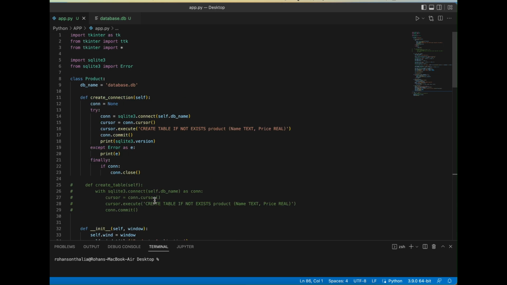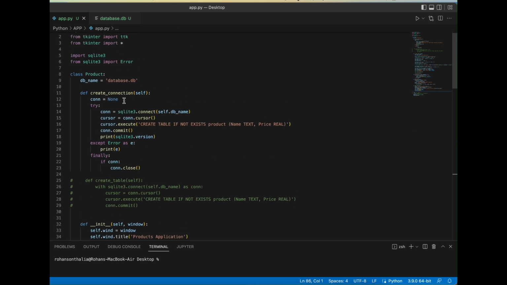Now, moving into how each function works, create connection is a very simple SQLite 3 connection. This helps us connect to our database, database.db, both of which have to be stored in the same folder for the connection to be stable. We use an SQL command here along with a Python command cursor.execute that helps us build a stable connection to the database. Moreover, this is in a try except block, which means that if this portion of the code fails, the code does not break, but instead the except block catches the error and prints the error in a proper manner.